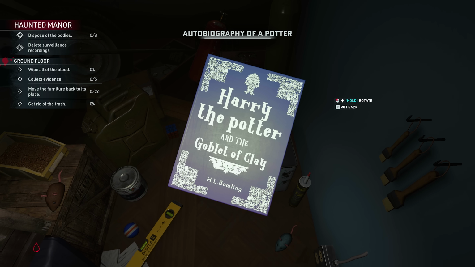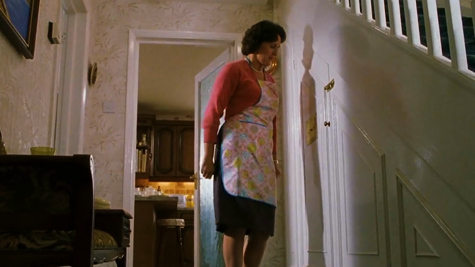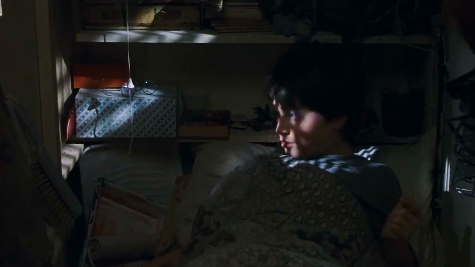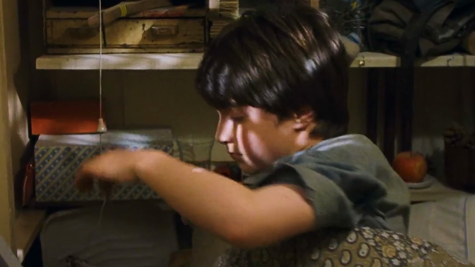So in a cupboard under the stairs, we can find a book titled Harry the Potter and the Goblet of Clay, which was written by H.L. Bowling. This is of course a reference to Harry Potter and the Goblet of Fire, and its author J.K. Rowling. And the cupboard under the stairs is where Harry lives when not at Hogwarts. And to this day, I'm surprised that literally nobody else offered Harry a home that wasn't a cupboard under the stairs.